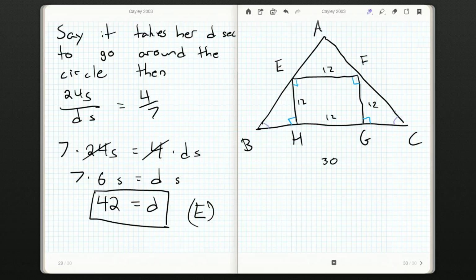Since it's isosceles, the angles at B and C are going to be the same. And then we're going to get 90 minus the angle at C here, and 90 minus the angle at C here. So we're going to get these two purple angles up here as well, because green plus blue plus purple has to add up to 180 degrees. So it looks like AEF is isosceles, and it's a similar triangle as well. We'll add in this angle just for fun. So AEF is a smaller triangle.